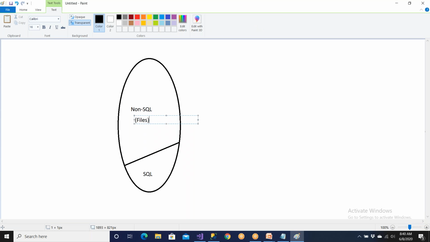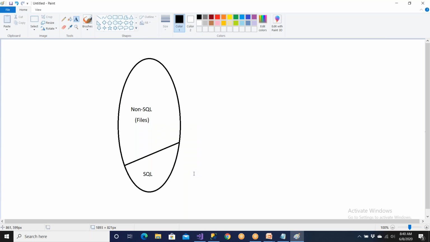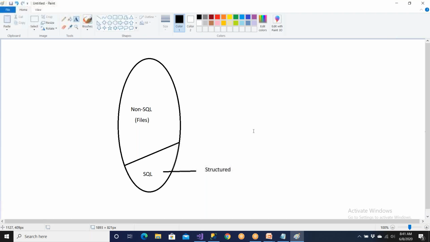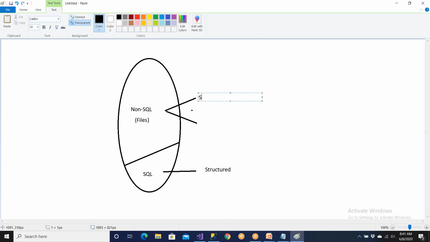One is called structured data, the other unstructured data, semi-structured data. So these are the files. This is what is called structured data. Remember this. Structured means rows and columns. Okay. So non-SQL data is again two varieties here. One is called semi-structured data.